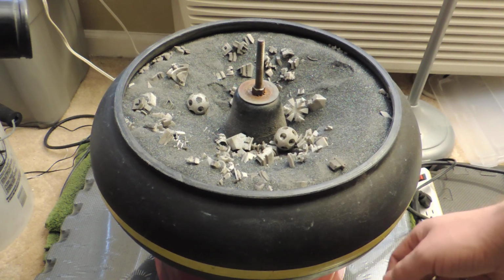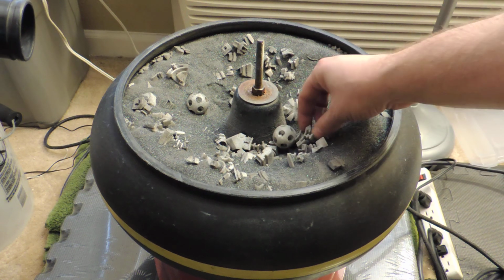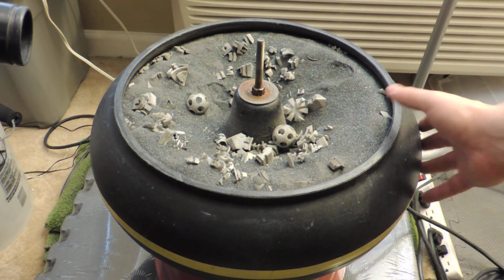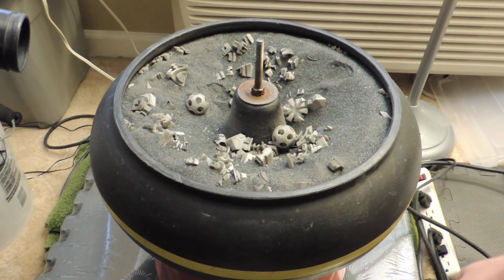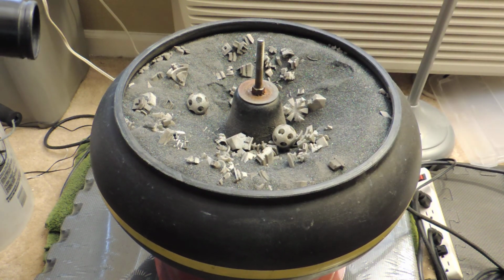for minimum 7 days, up to maybe 14 days. We'll see how. I'll have to check on the pieces and see how well they're wearing. But since it's going really slow, it's more likely to be up around 14 days. And then I'll probably tumble them for a day or two in the fine grit, and then I'll move to the porcelain. And this level of loading might also cause problems for the porcelain.